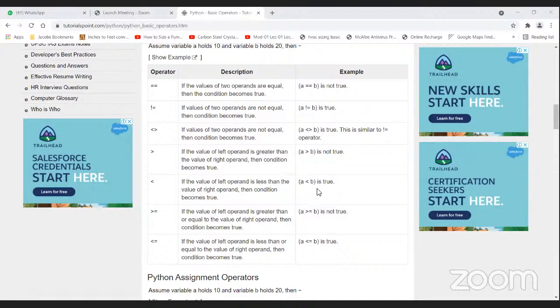So 10 is less than 20, the condition is true. If the value of my a variable is 30 and the value of my b variable is 20, is 30 less than 20? False.